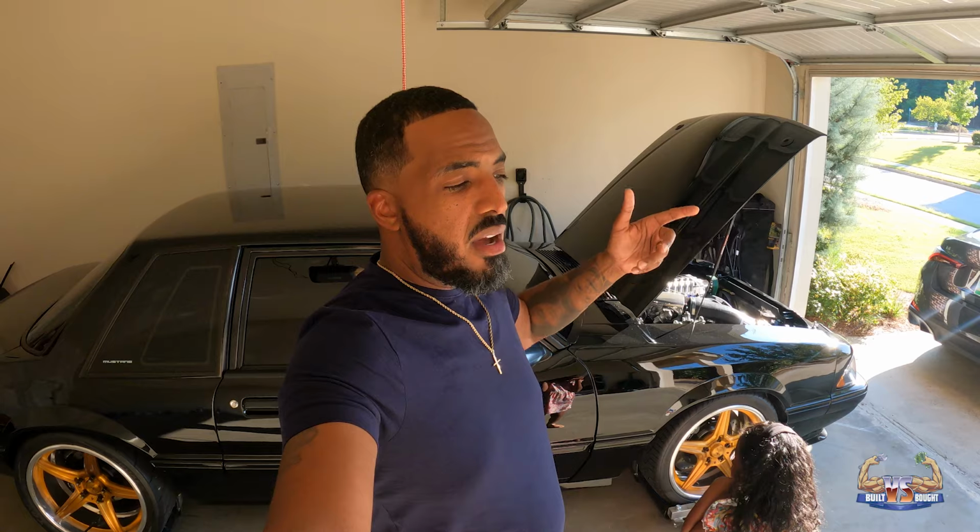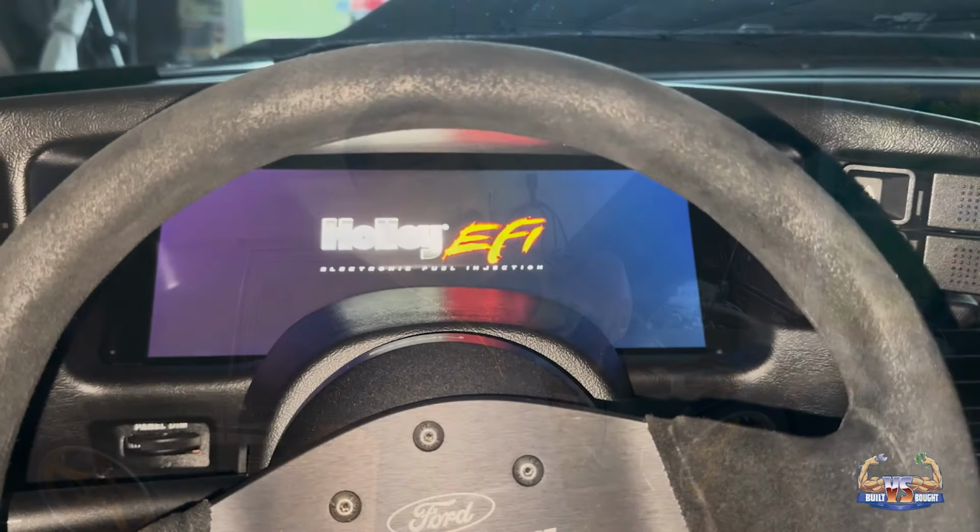One of the other things that was solved, I think I still have a video that I'll show you all right here. When I started the car up, I used to have a problem when I went to E85, but since the IAC works now, the car starts up as soon as I cut the key on. I'll insert that right here if it works.